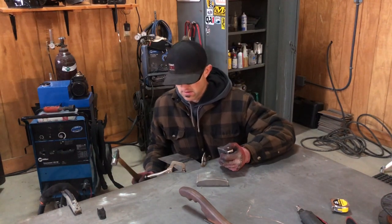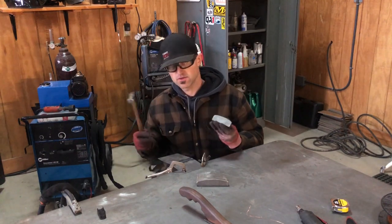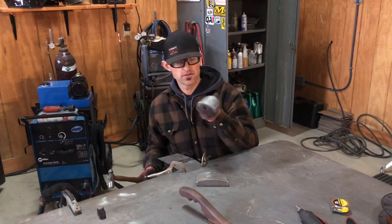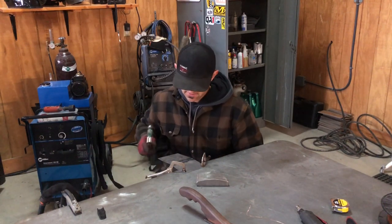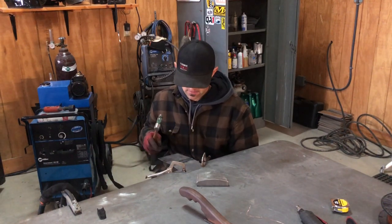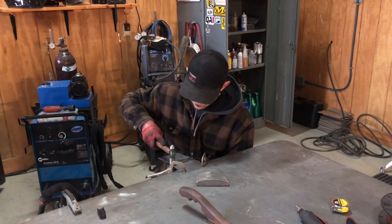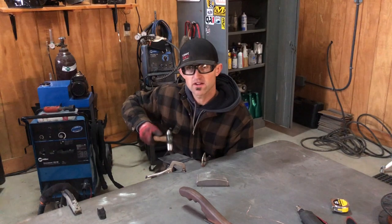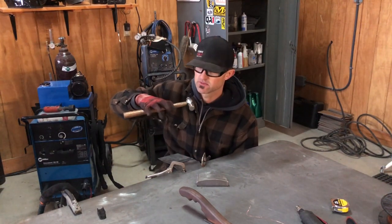So what I'm gonna do is you wanna place it, this is gonna be a flat panel, so I want it flat. If it was curved, that's what you use the different shapes for. So I just place the dolly underneath, and you're gonna stretch this back out. I'm gonna use the flat end, and I'm just gonna hit it and control it directly on the weld. And you're gonna smash that weld back out because it shrunk.